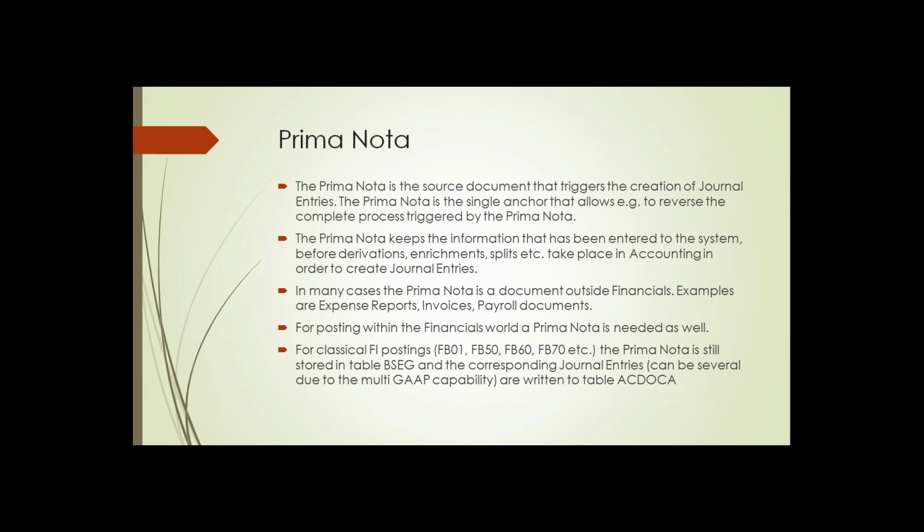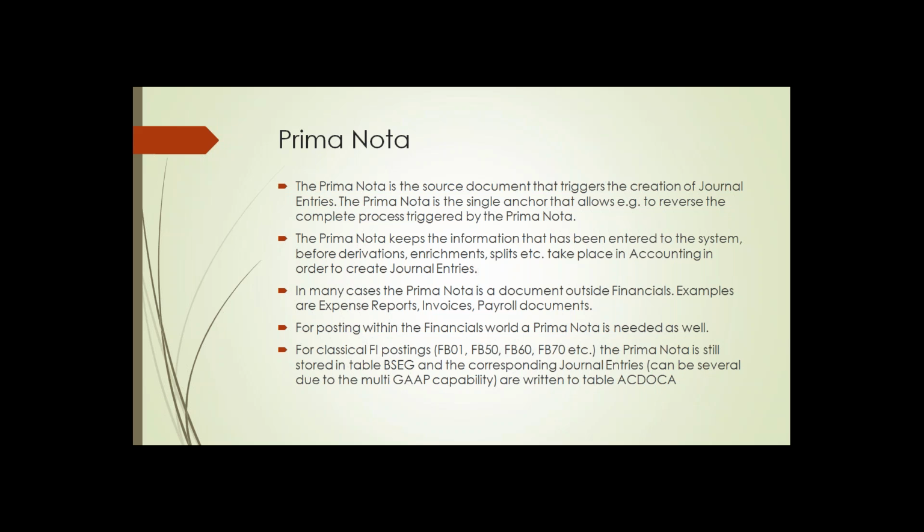So let's take another example now. If you are using materials management and you have created a MIRO document, and the MIRO document has created a posting in MM also and FI also. Now if you want to reverse the document, the system will throw an error. It will say first reverse the FI document. So in that case, FI is my prima nota. Right? Prima nota is a source document.